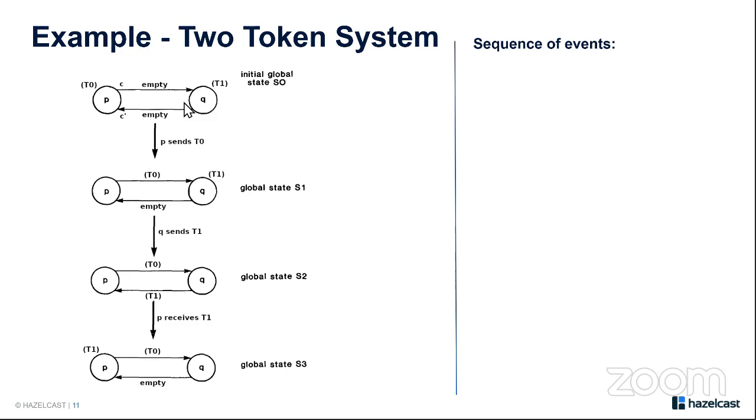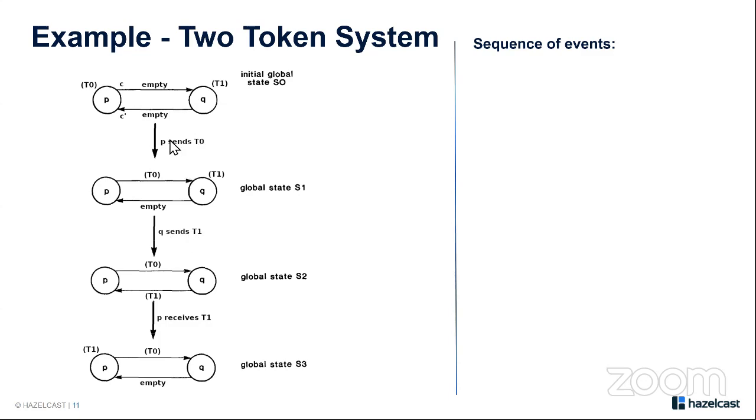There are two possible events now. Either P can send T0 or Q can send T1. Here in this example, we work with the global state, but this global state only exists in our analysis because it's not possible to see it. This algorithm actually takes the snapshot of the global state, but normally we don't see the global state. But for the sake of this discussion, we know the global state, and we know which event happened first, if it was P sending T0 or Q sending T1.